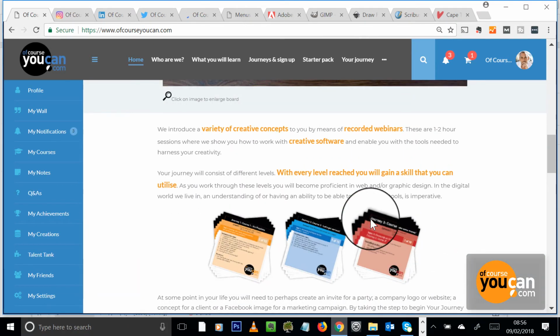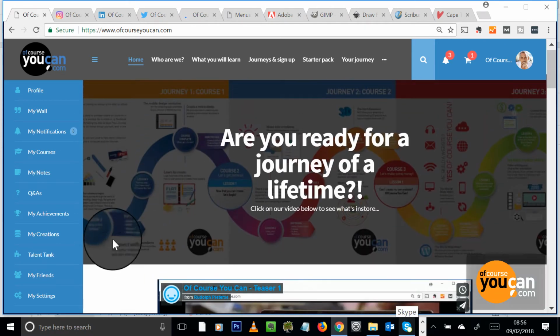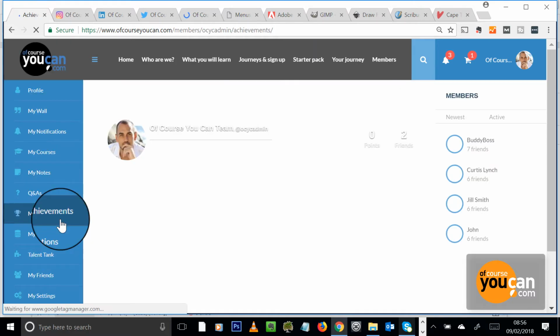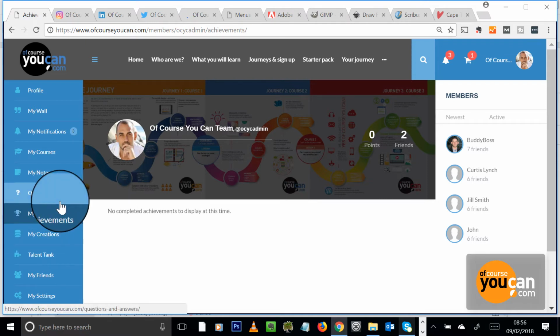All right. Also, what you will notice in all of your sessions is as you do your sessions, you will start gaining achievements. And these achievements come in the form of badges. So if you finish a session, you will be able to see all of your badges here, but you'll also be able to share them on your Facebook timeline so that your friends can see what you're doing. And in that way, you'll get your friends involved to also join you on this journey. Something like this is just a lot more fun if you're actually challenging each other in groups. So think about who in your friendship group is really creative as well, and get them involved.